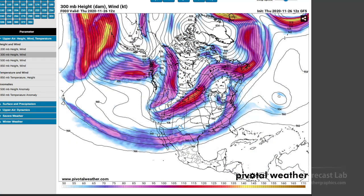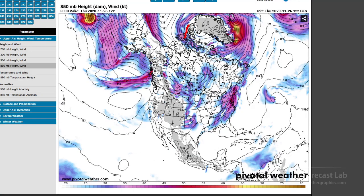Cold core barotropic lows in the area north of the jet are known as decaying waves — we can also refer to them as occlusions. Those types of lows are the last stage in the development of a frontal wave. An example is right here on Elamir Island, northwest of Greenland. Going down to 850, we find that low in the very same area. Common locations include the Aleutians, the far northern North Pacific, Iceland, Greenland, Labrador Sea, Baffin Island, and Hudson Bay.